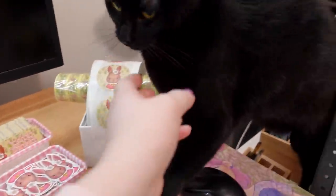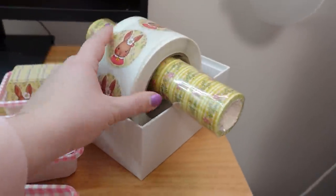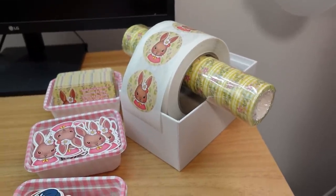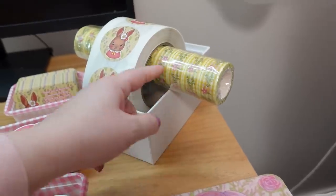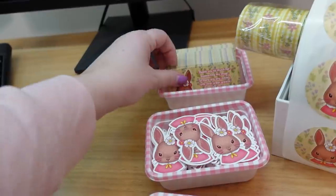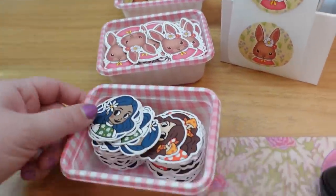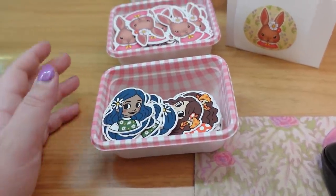And then this is how I did my sticker roll here. Because I don't have a proper sticker roll dispenser yet, but I have this little box. And then if I use a stick of washi rolls, it works perfectly. The thank you cards, the freebie stickers. These are leftover freebie stickers from last time. I'm going to use them up in people's orders just until they're gone.